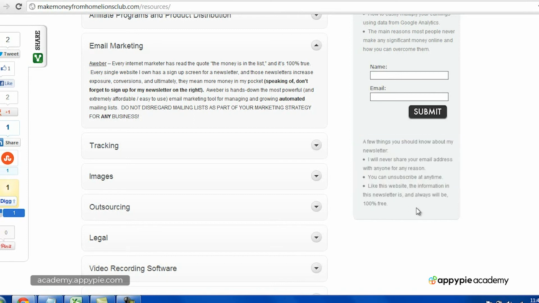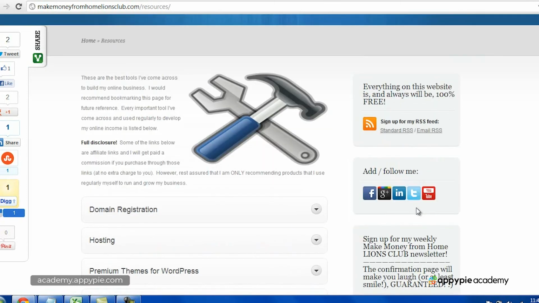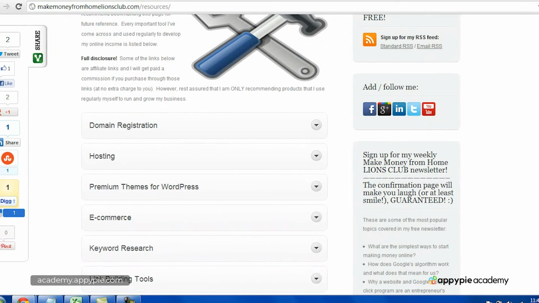I like these things just as, you know, one, they're all true. Two, they comfort the person. You know, people don't like to submit their email addresses or their information as much these days. But I like to tell them, like, I'll never share their email address. They can unsubscribe at any time, and everything on it is free. So hopefully that entices people to sign up more. So, you know, that's my reasoning.